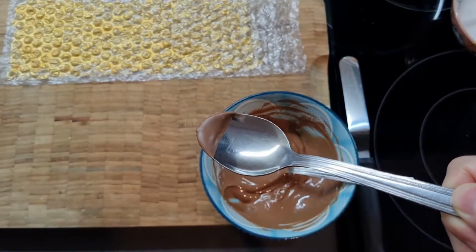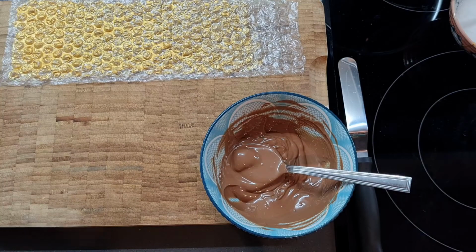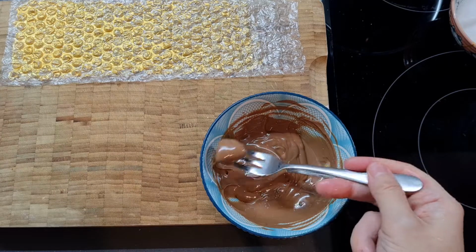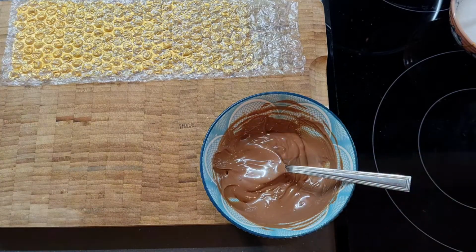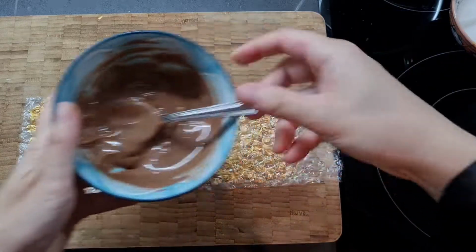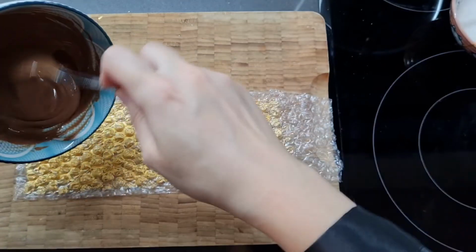So now that that's done, I'm going to get rid of that, and when I say get rid of it, I eat it. And I'm going to mysteriously dispose of this chunk as well, also went straight in my mouth. And now we're just going to spread this tempered chocolate onto our prepared bubble wrap.